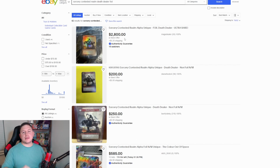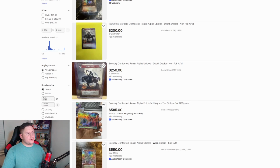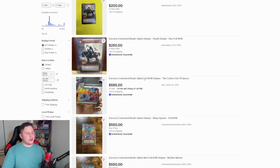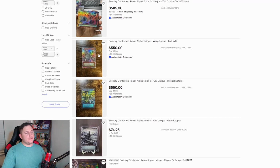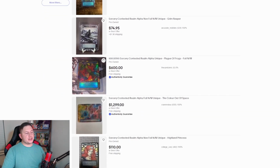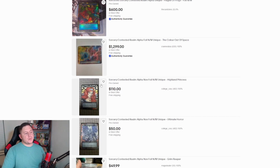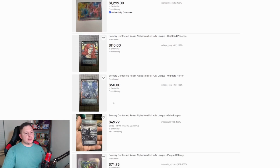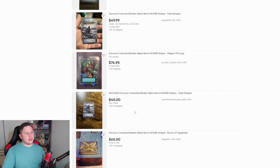If I was going to sell mine, I might sell it for that reasonably. But I'm not really interested in selling mine at this moment. So unfoil, 200, 250, so around 200 to 300. And you can see some of these other foils are going for quite a lot. I would imagine once everybody has their product and is fulfilled from the Kickstarter and more secondary market flows into eBay, this is going to probably mellow out, but I wouldn't imagine it would cut it in half.